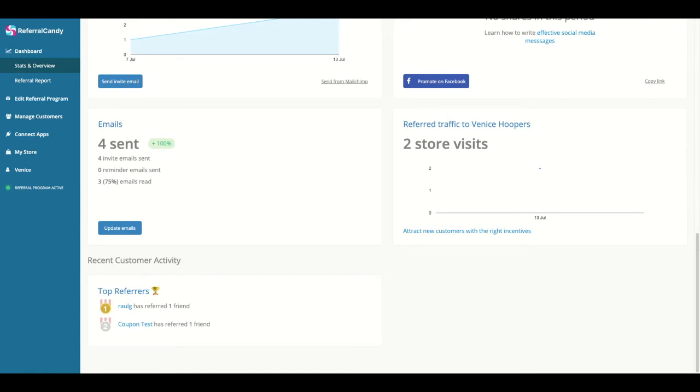In this case, who are the customers that are sending you the most referrals, which is very important because sometimes we realize that merchants don't know that they're selling to influencers or people that have large following bases on social media. And it's always interesting to see who your customers are in this case. And you can tell that somebody has a lot more activity based by the number of friends that they refer in a particular period. It's not uncommon to see that you have 2, 3, 4 advocates that are referring 3, 4 times more people than the rest.